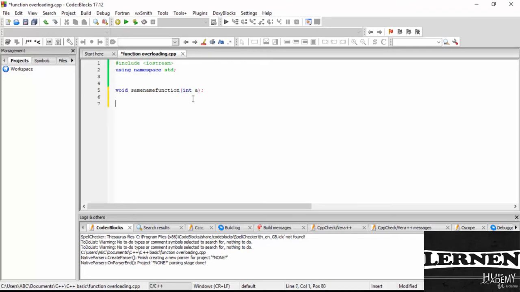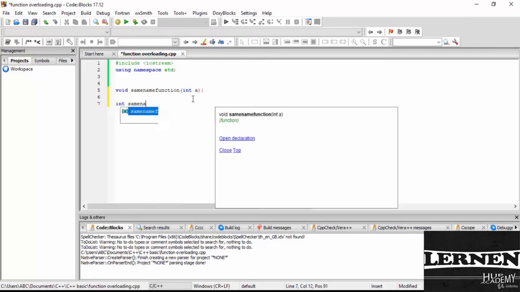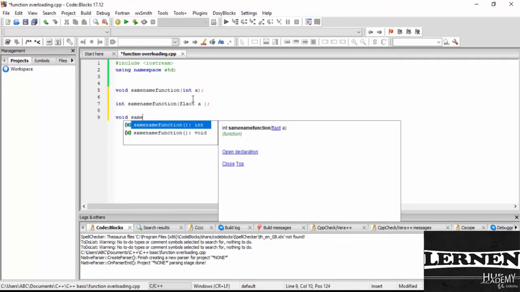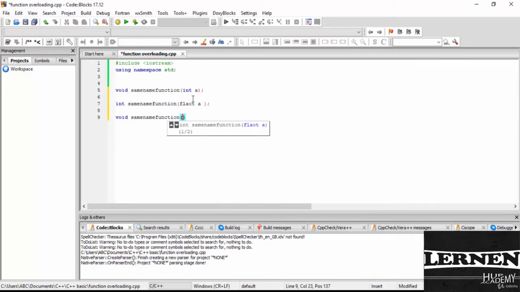Then we have integer same name function which takes float a, and then void same name function which takes integer a and double b. So we have same name functions, but with different arguments here.